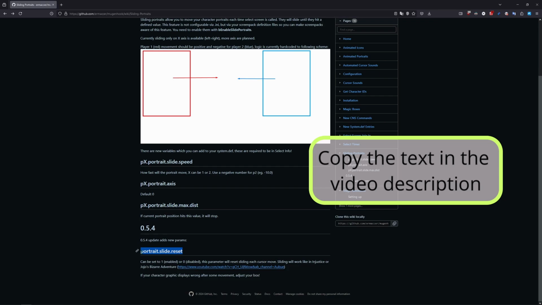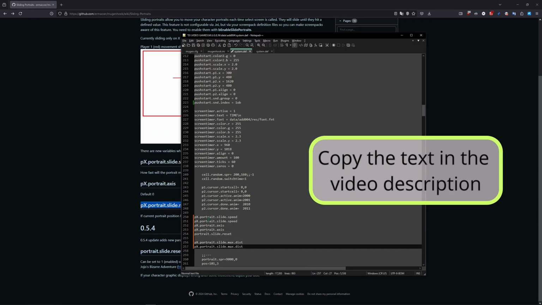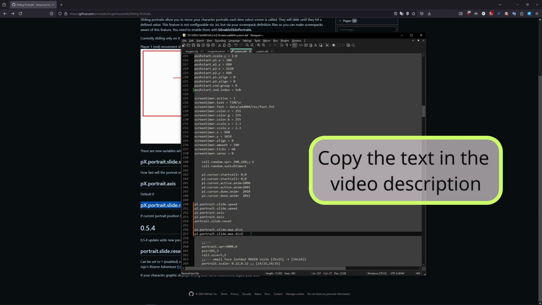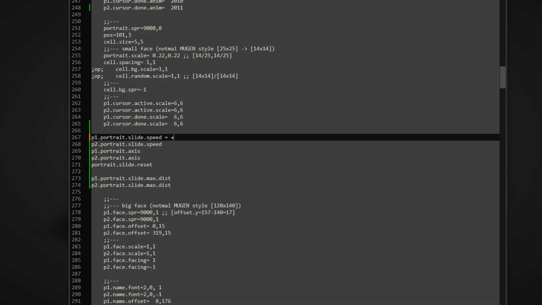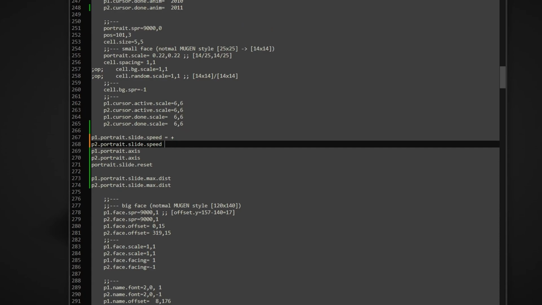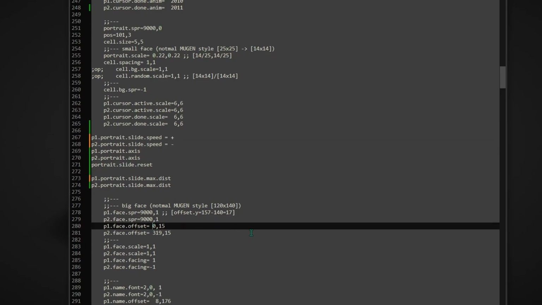So again, unfortunately, there's no getting around a lot of trial and error numbers-wise to get the XY values appropriate to your specific screenpack. But here are some time-saving tips to keep in mind. Sliding right increases the number positively and sliding left decreases the number negatively. So for my setup, it'll start 100 units to the left of the default P1 portrait position. This starting position is negative 100.